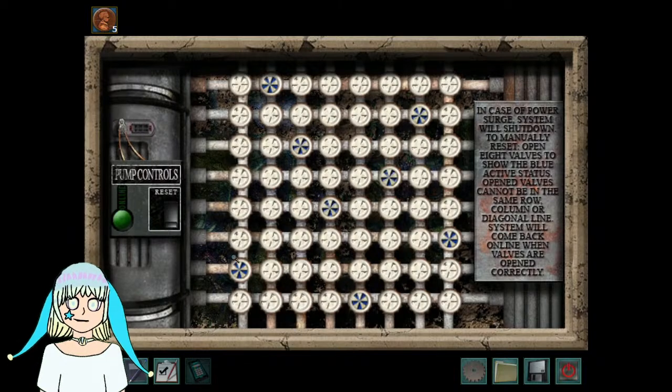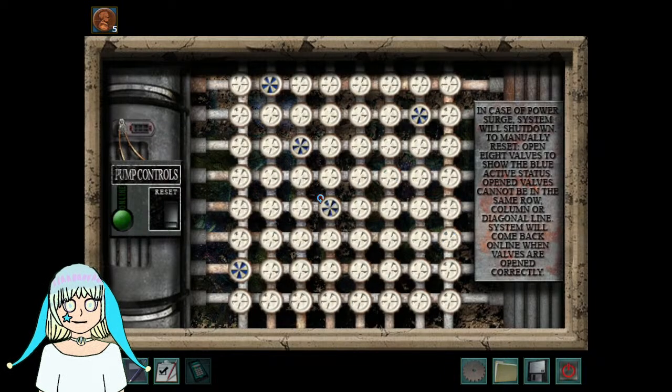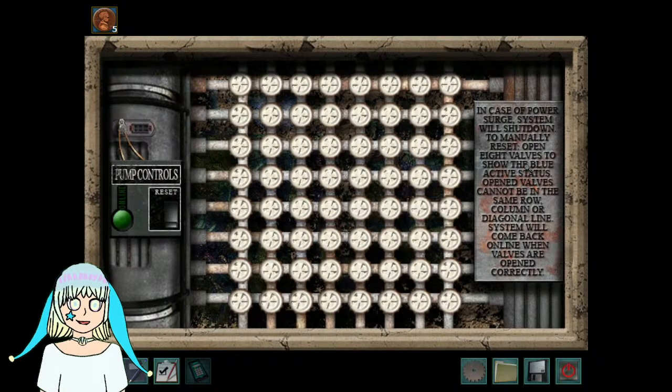I'm confused. None of these are in any of those. System shut down to manually reset. 8 valves. Open valves can't be in the same row, column, or diagonal line.